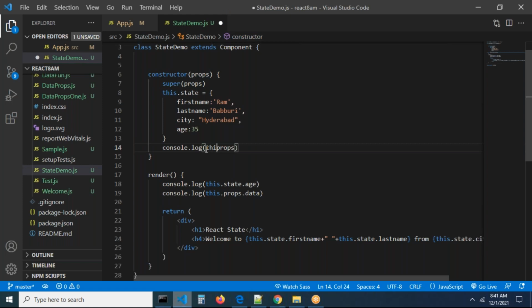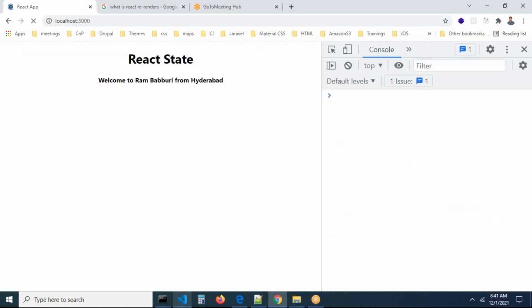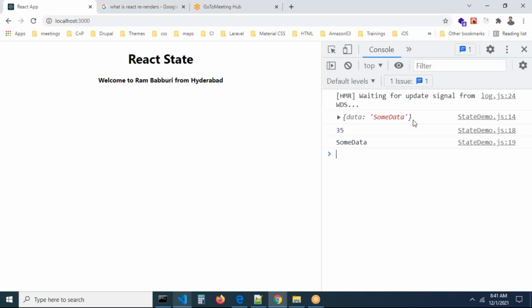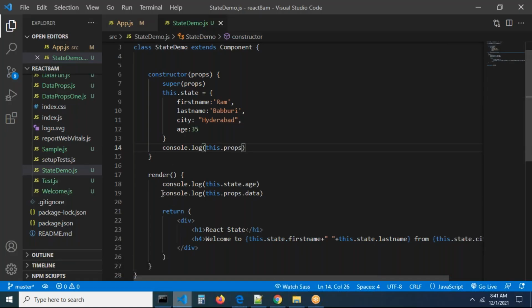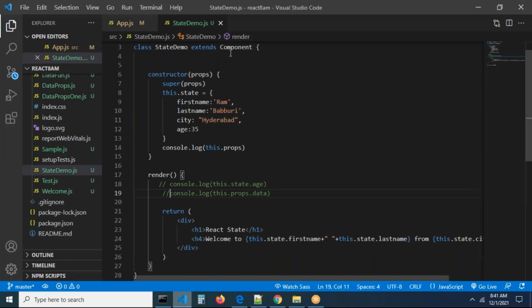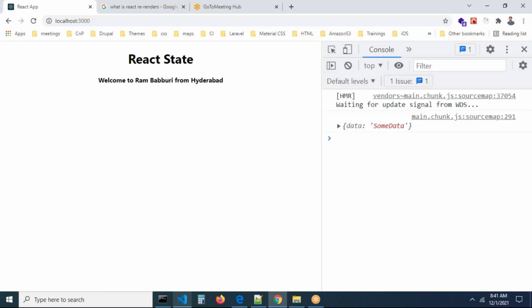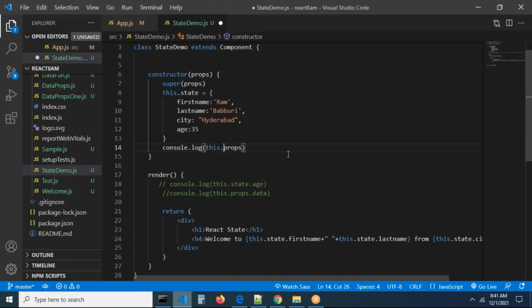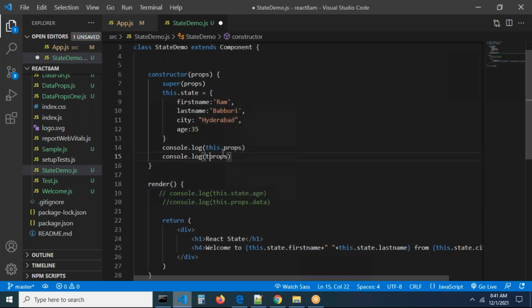I believe you can check this. I'm writing this.props. If we write it, what is going to happen? Oh, it is giving me the data even with this.props. Let me do one thing. I think this is also valid. Sorry for that, because it may be defined in the parent class. We can access it like this from the parent class directly. This also will work. So even if we access it this way, it will look into the parent Component class. Just props means it will look into the current class only. Exactly, right? So this is going to be the thing.